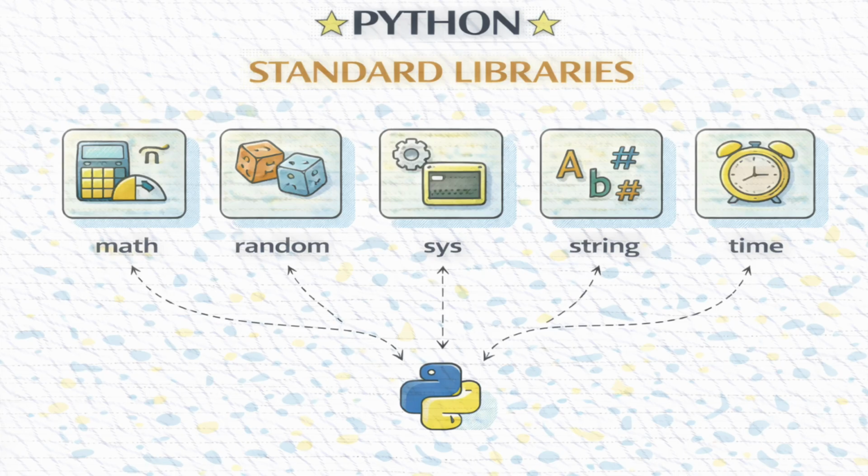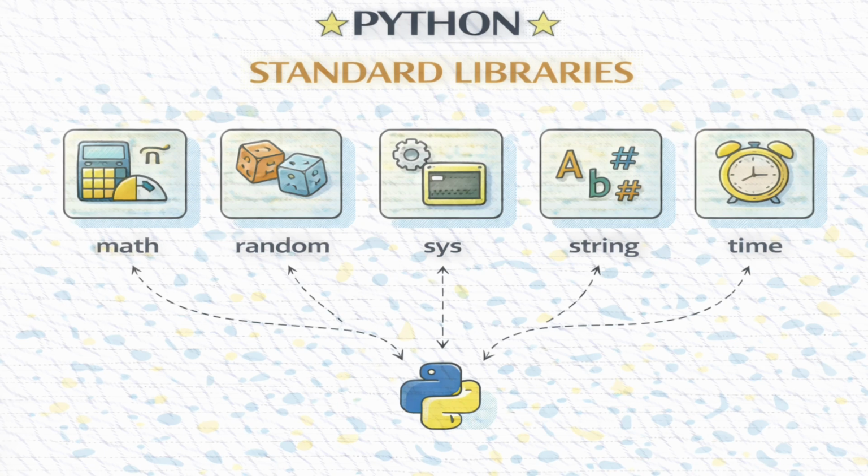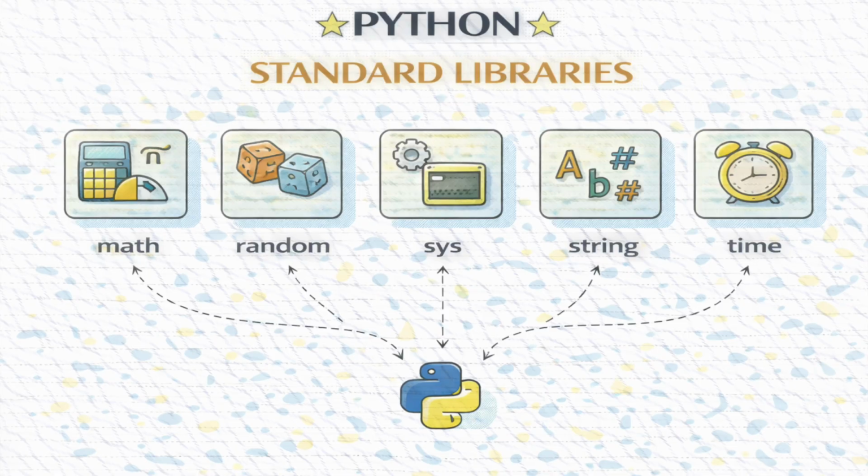Okay, so beyond pure math, what about controlling the environment? Where does the library let us interact with the real world? Well, once you move beyond the abstract, you get into utility and system control. And for that, the OS module is just indispensable. Operating system. Yes. And it's so important because it lets your code talk to the machine it's running on. And the problem it solves instantly is file paths.